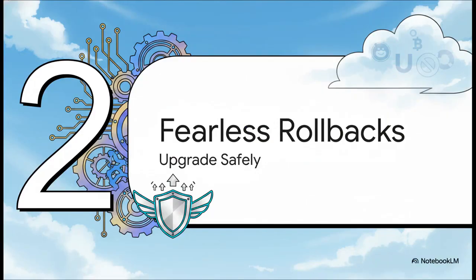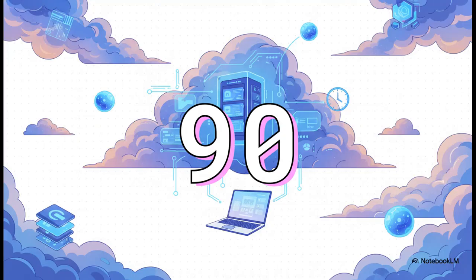Moving right along, let's look at Section 2, upgrade and roll back fearlessly. Universal Blue actually retains images of the operating system in their repositories for 90 days. 90! That gives you an unbelievable safety net. It means that at any given moment, you have access to 3 full months' worth of perfectly preserved, bootable states of your operating system, all hosted right there on the cloud.